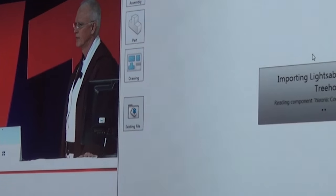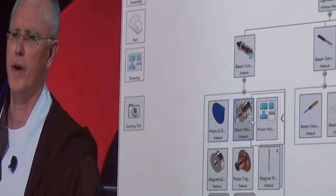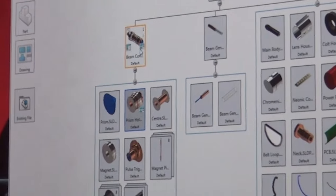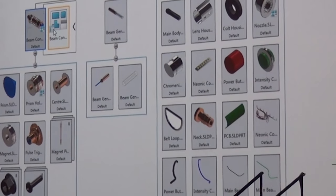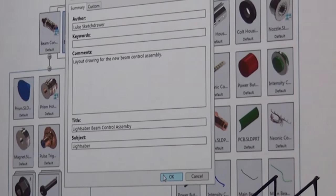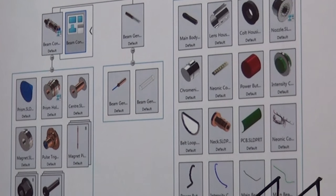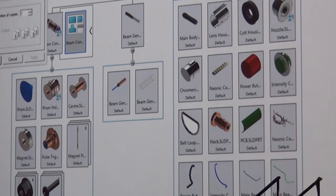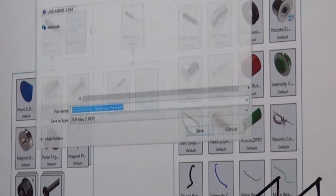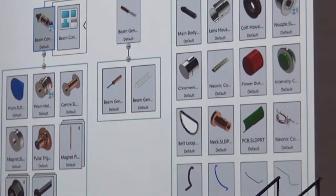Let's use Treehouse to review the assembly structure of the new lightsaber. So watch this, Luke. Now, in Treehouse 2017, when importing an assembly, all your drawings are imported too. Components with associated drawings are tagged for easy identification, and the flyout drawer gives direct access to drawing information. Plus, the handy new print option enables you to quickly capture your structure in PDF or paper formats, ready for customer meetings and design reviews. Brilliant. Well, that will go down well at the next Rebel Design Review.